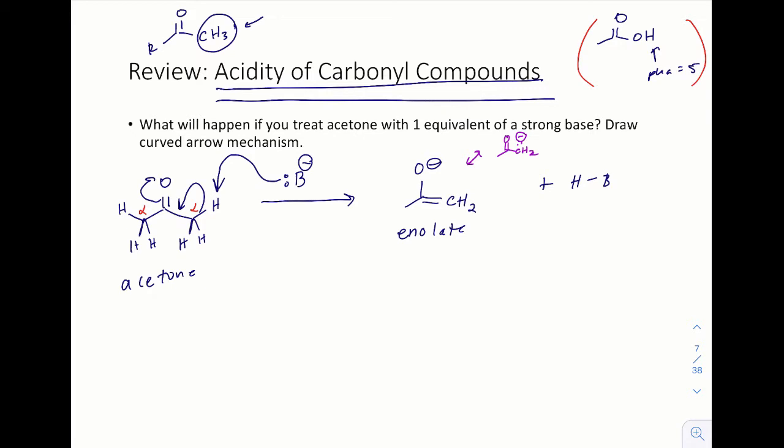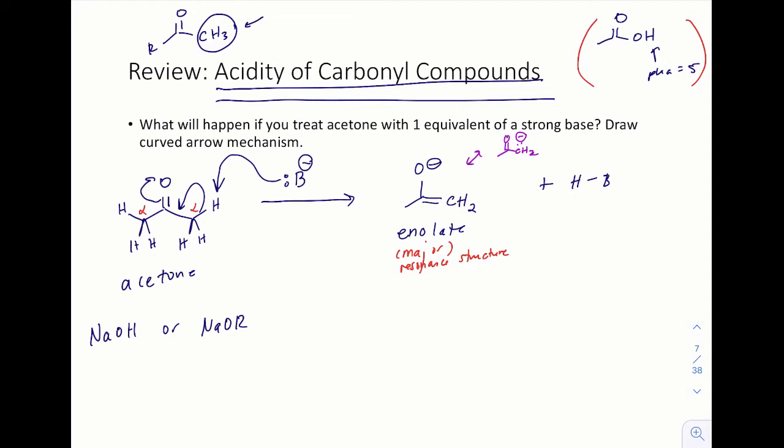Sometimes in textbooks, they'll just have this arrow. They'll localize those electrons from the CH bond on the alpha carbon, bringing them to the minor resonance structure. And then they'll show, okay, well, the minor can go to the major. All we need is one extra arrow, and we can go directly to the major resonance structure. And that's what we should do. That's the most precise way to describe the reactivity here. I believe in you.